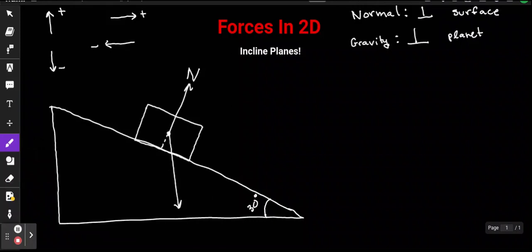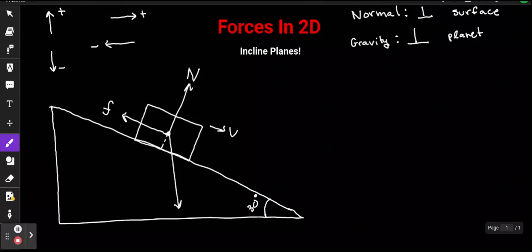And let's say that this plane has friction. So if our box is sliding, let's say, to the right or down the hill, we will have a force of friction left. And friction is always in the opposite direction of motion. So if the box is sliding down the hill at this diagonal angle, then our friction should be going in that angle. And that is why it's exactly opposite and parallel to the surface.